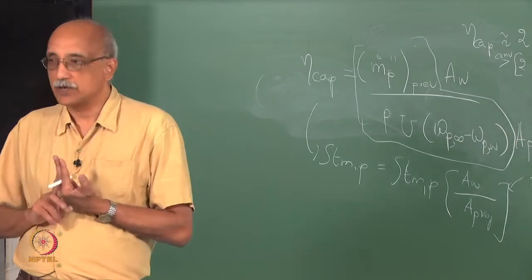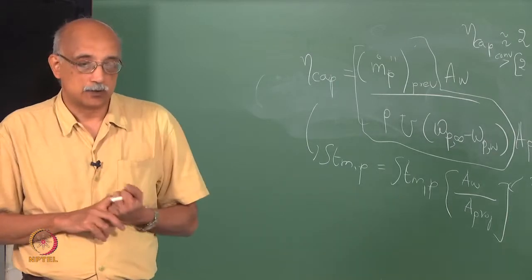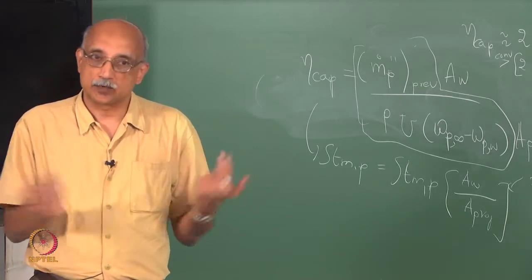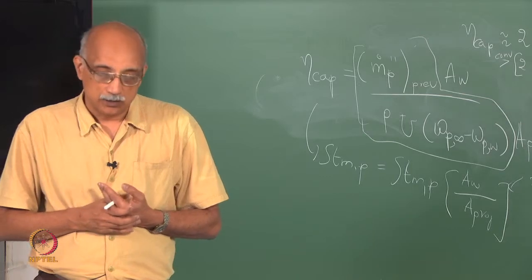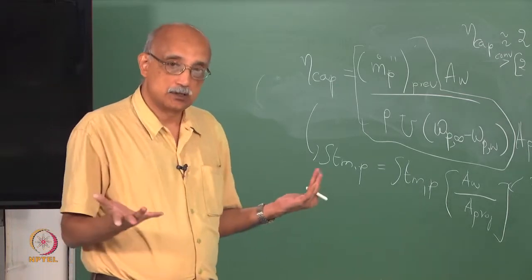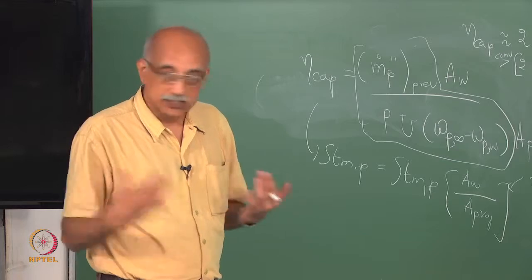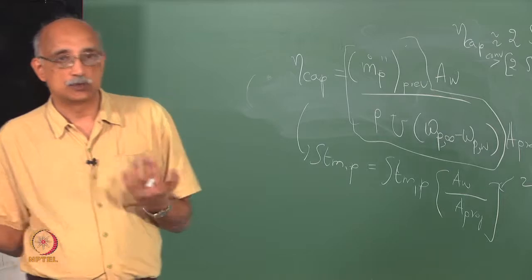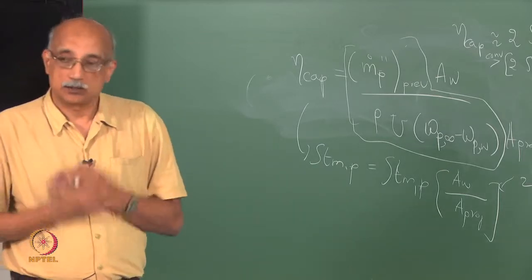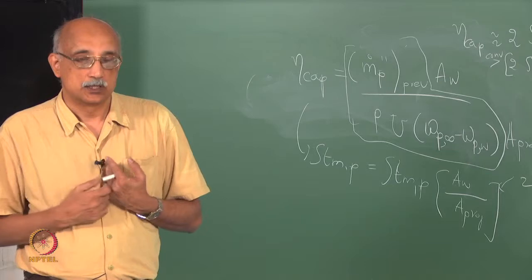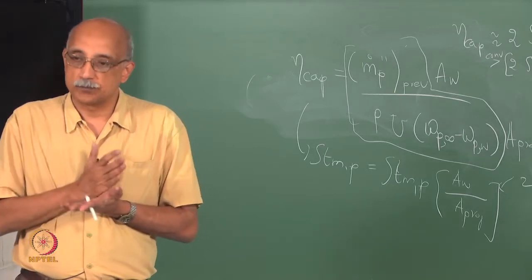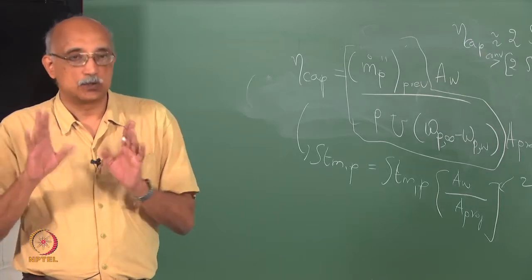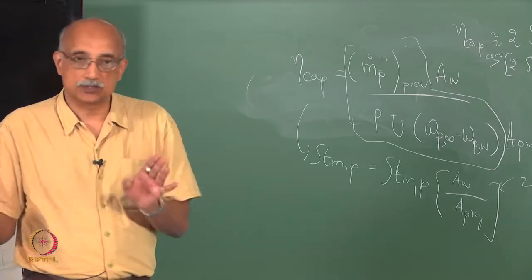When is the analogy condition violated? For example, if radiation is significant, there is no mass transfer counterpart, so you cannot apply the analogy condition. Or if inertial impaction is a dominant mass transfer mechanism, you cannot use the analogy condition because there is no heat transfer analogy to inertial impaction. A third situation is phoresis, when you have motion of particles due to an applied field. Again, there is no counterpart to that in heat transfer.